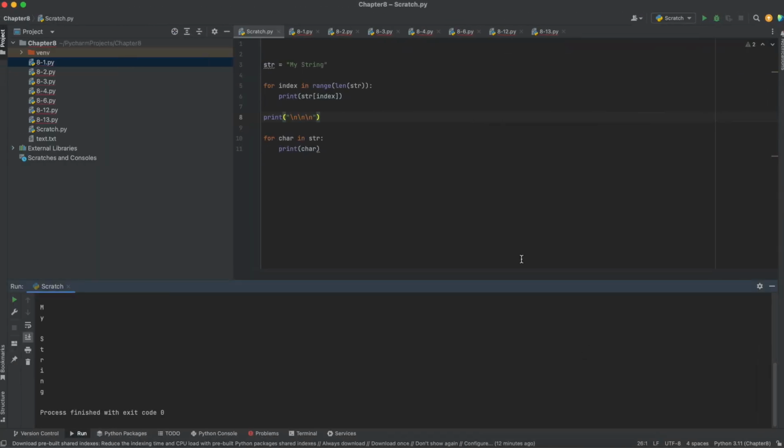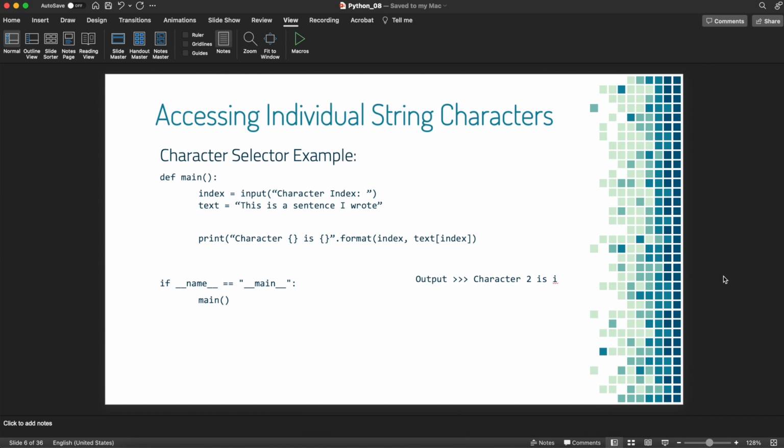We have full access to strings, which is very useful because when you're working in programming, there are a lot of operations that need you to examine and manipulate strings.